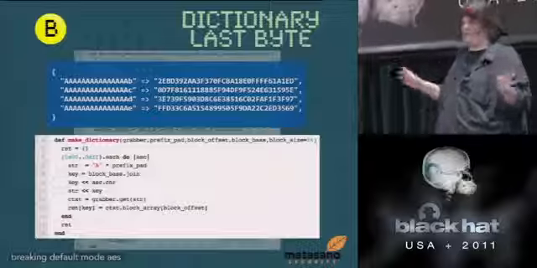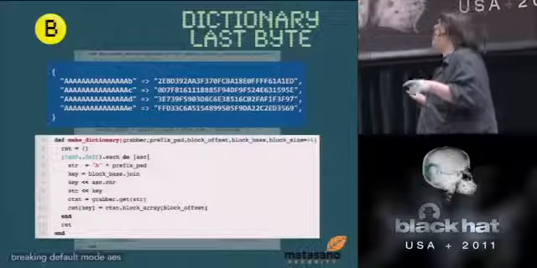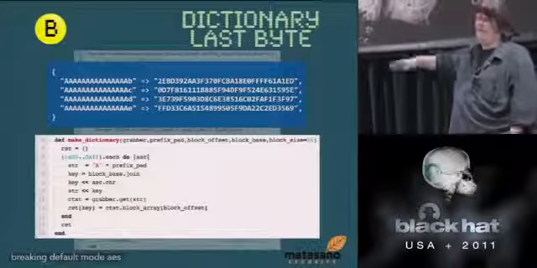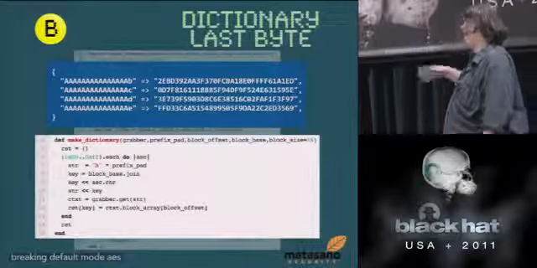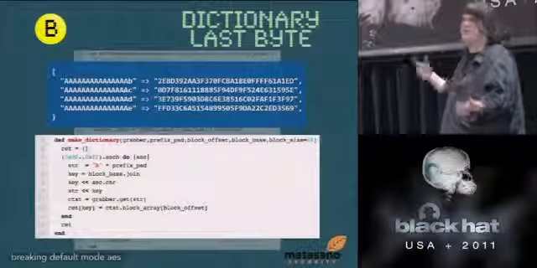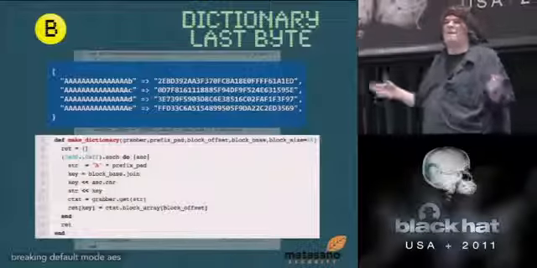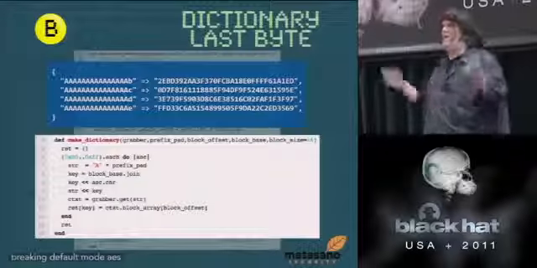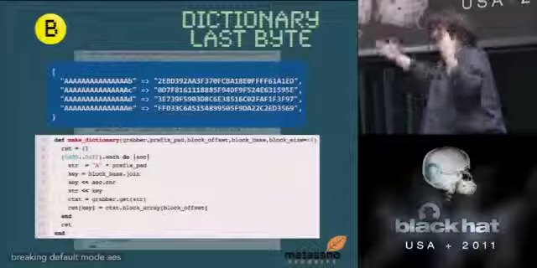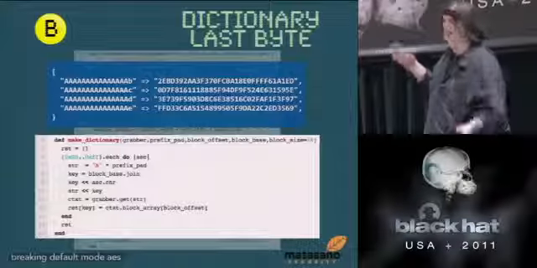That's a fundamental property of AES. That's why AES is unbroken. So instead, we're going to try 15 A's and then every possible byte that could be there. 15 A's and a B and a C and a D and all that. He's going to build that dictionary. Every time, he makes requests of the servers with his profile populated, like his email address or his name, with 15 A's and a B, repeated a bunch of times. He finds the repeating block, and there it is. And now he knows how to encrypt that one block.